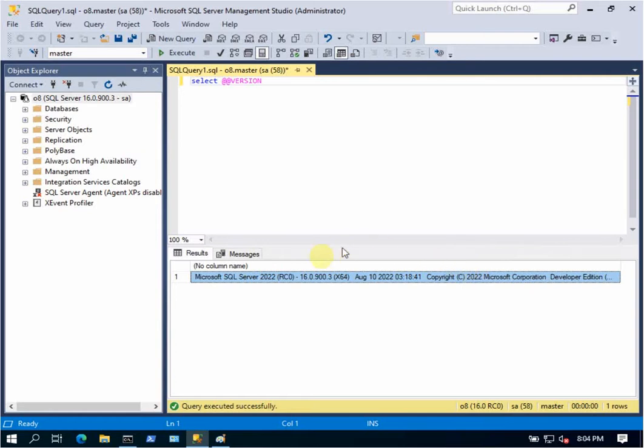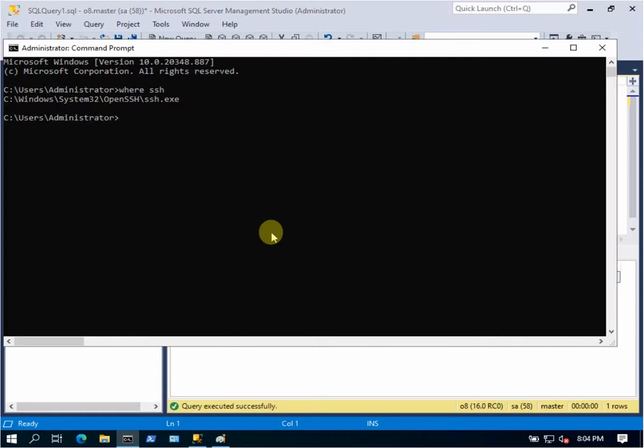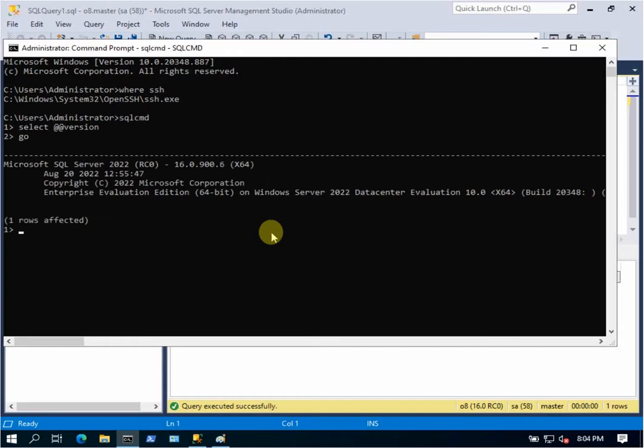I can use SQLCMD. Let me use SQLCMD then. Select @@version. Oh no, this one is my local.